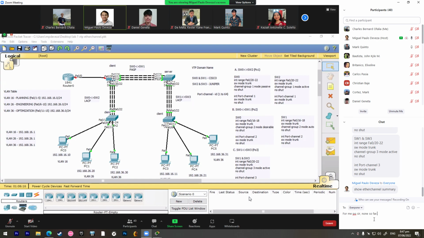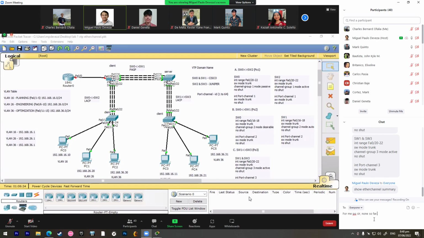So for Marquito, your config is correct. Okay po, sir. Pag ganyan, i-shut no shut mo lang yung interface, yung physical interfaces, pati yung mismong port channel.